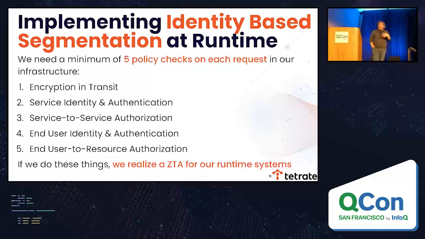Then on top of that, we want to know what are the workloads that are communicating. Is the front end calling the back end? Is the database calling the front end? Which parts of our system are communicating from a software perspective we're deploying? And then with identities, we should authorize that access. And again, we should do that per request. And then exactly like I said before, we want to additionally incorporate that end user credential and end user authorization decision as well. So we want to do all 5 of those things. Ideally, we want to do them at every single hop in our infrastructure.